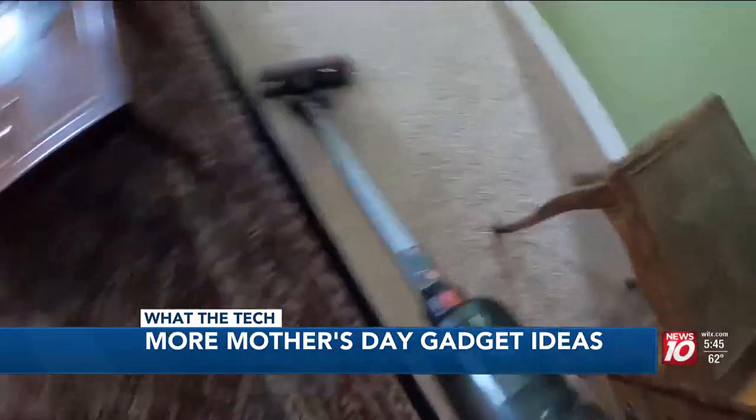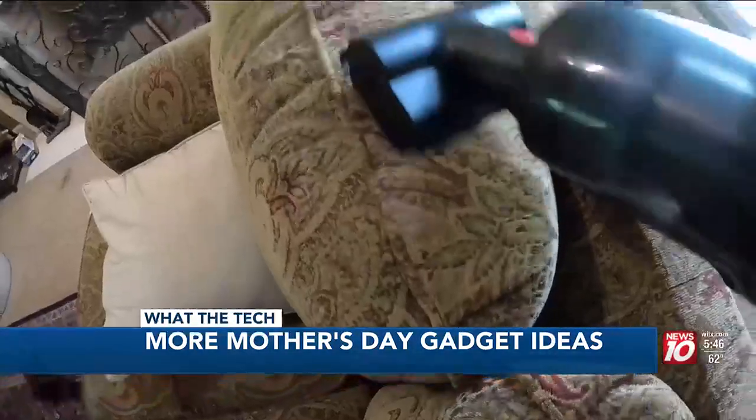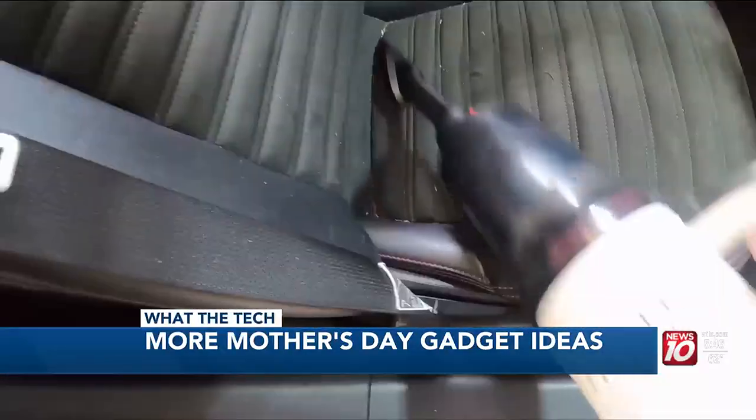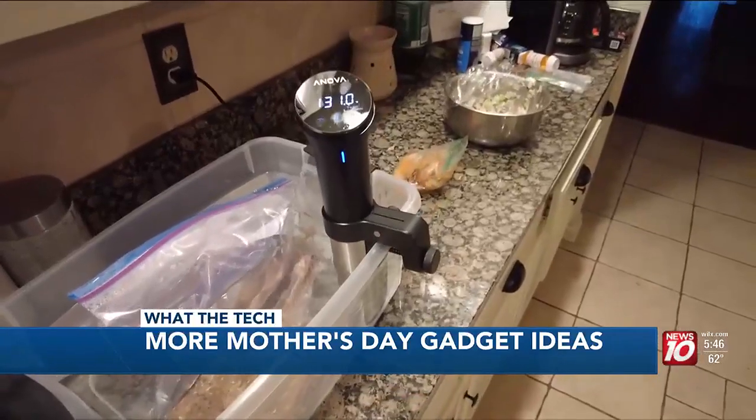The Dyad Pro is self-cleaning, rolling to clean the brushes and then drying the rollers. You can remove the power unit and add other tools to vacuum carpet, dust window treatments. Another attachment is for upholstered furniture, and there's a crevice tool. Since it's cordless, you can use it to vacuum the car.